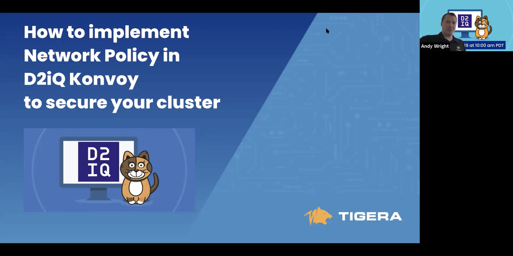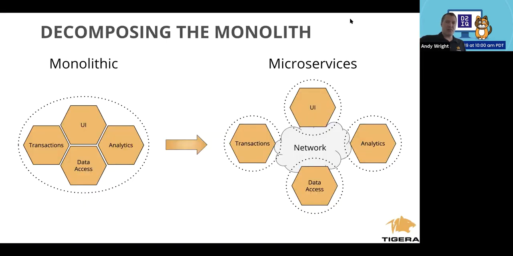So I'm going to kick it off with just a couple of slides, and then Deepak will also have a couple of slides, and we're going to just dive right into a demo. And the first thing I want to talk about is really the change in security. And so, why is it that we're actually having a session today on network security for Konvoy?